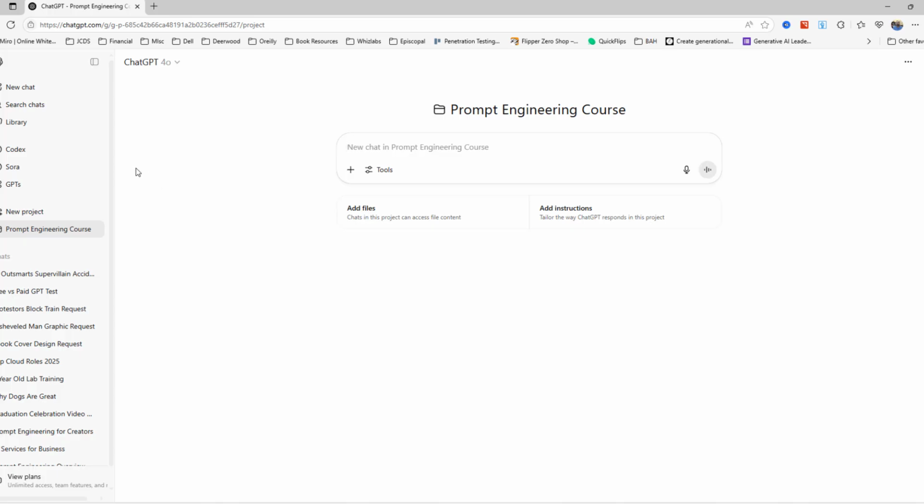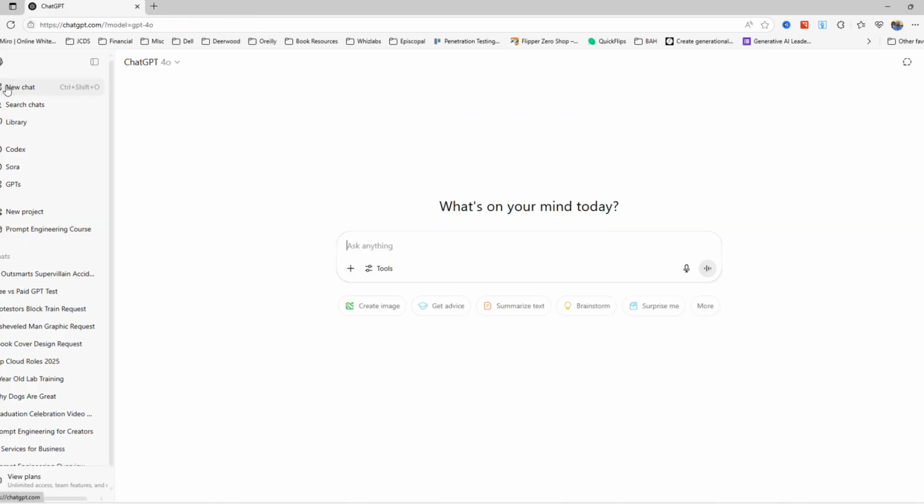So one thing with ChatGPT though, before we start going through, for example, prompting, in the next few lessons in more detail, let's focus on some of the features, the interface itself. Okay, so I'm going to go back to new chat. The reason I'm going to do that is that's going to be the default when you basically log in. Now, ChatGPT has, for example, what are called models it uses. This is the large language models that it is going to use. And you have the ability to select whichever one you want to use.